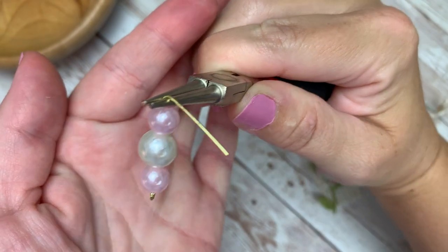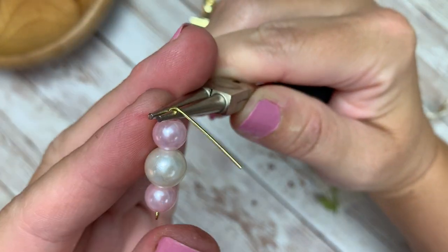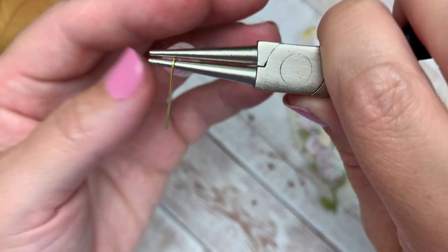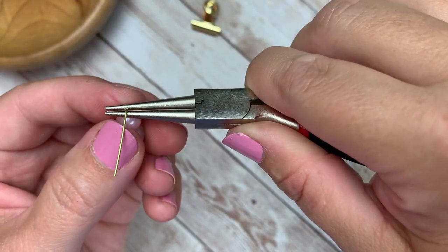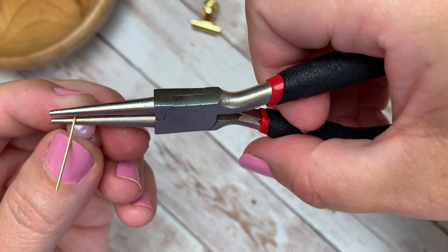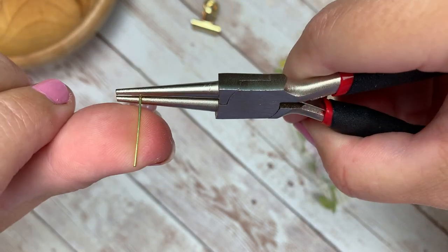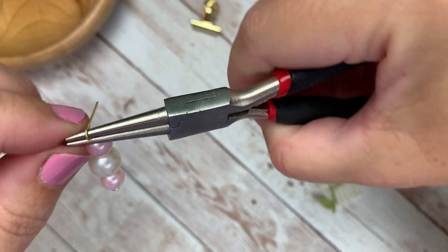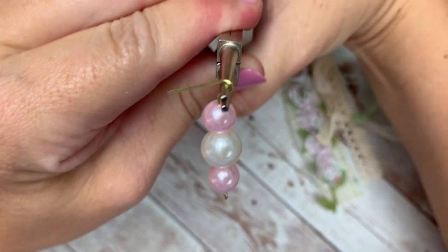But I'm showing here how to bend the head pin to make a loop on the other end after you string your beads. You don't want to add too many beads to this because I almost have too much on mine because it was hard for me to wrap at the end. But you can follow along here, pause the video as you need to if you don't know how to wire wrap a bead.